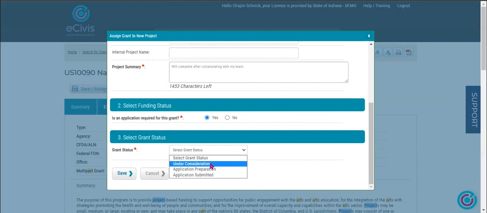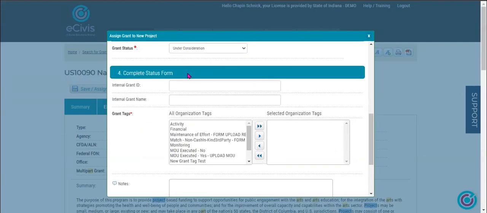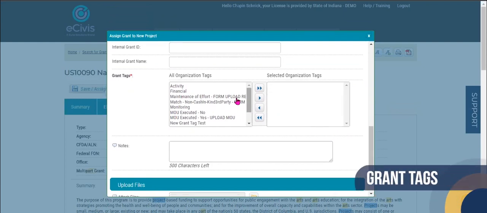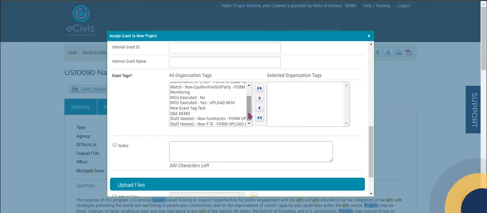So for now, I have under consideration, and more information populated after selecting that, which included grant tags. These are required if there's an instance that what is in eCivis is not comprehensive for what you plan to apply for.